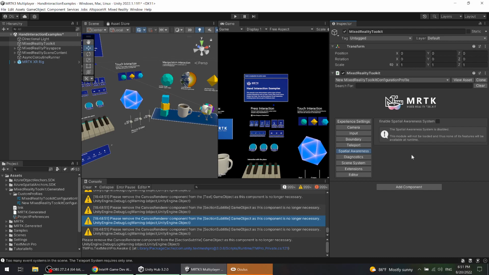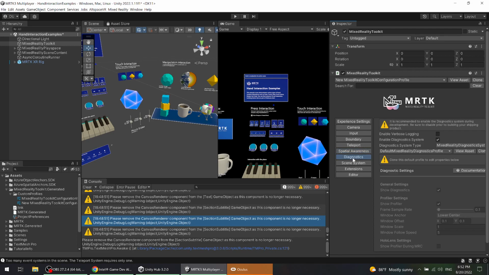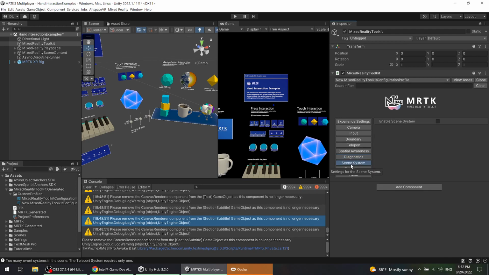And I believe even on the HoloLens, it'll let you actually map out the space and put actual geometry in the game, depending on what it's seeing. The Quest does not. It technically can, but the SDK doesn't have that available to us yet. Right now, that's just tied to the actual boundary system. Diagnostics, blah, blah, blah. Extensions, we're not using that either. Okay.